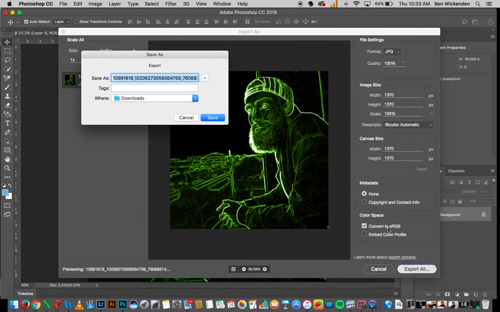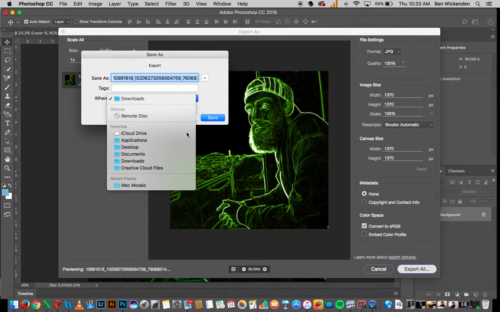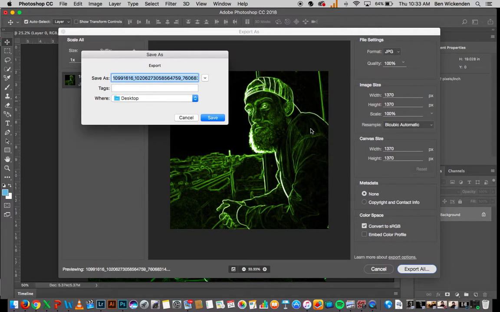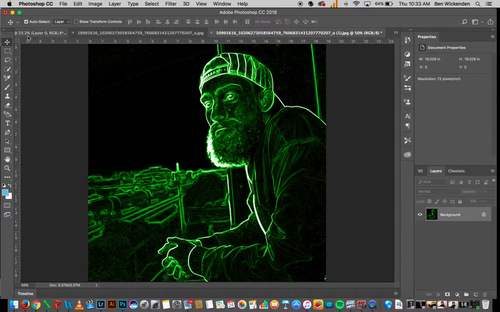Click on Export All. The next window is going to ask you where you would like to save it. I want to save this to my desktop, so it's easy. I'm going to change it to Green Wickenden, and then click Save, and you guys are all done. Once you get to this point, you'll go to Google Classroom, you'll import the photo you just did into Google Classroom, and you'll be good to go.